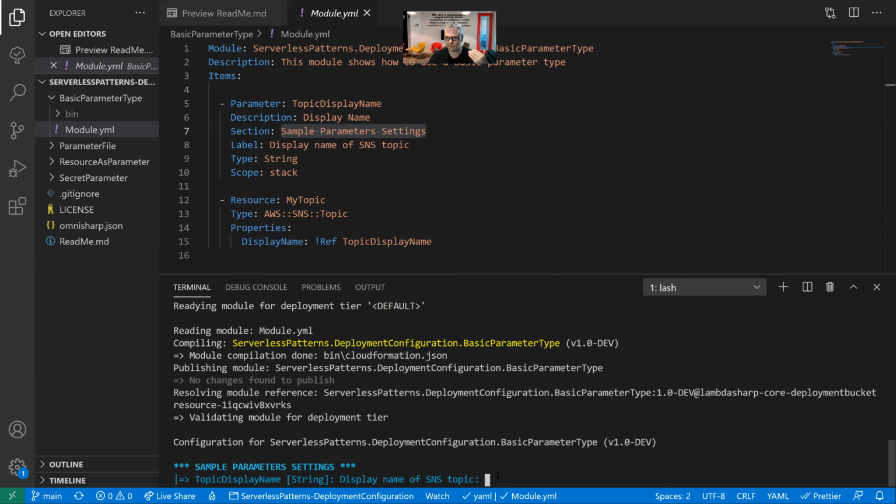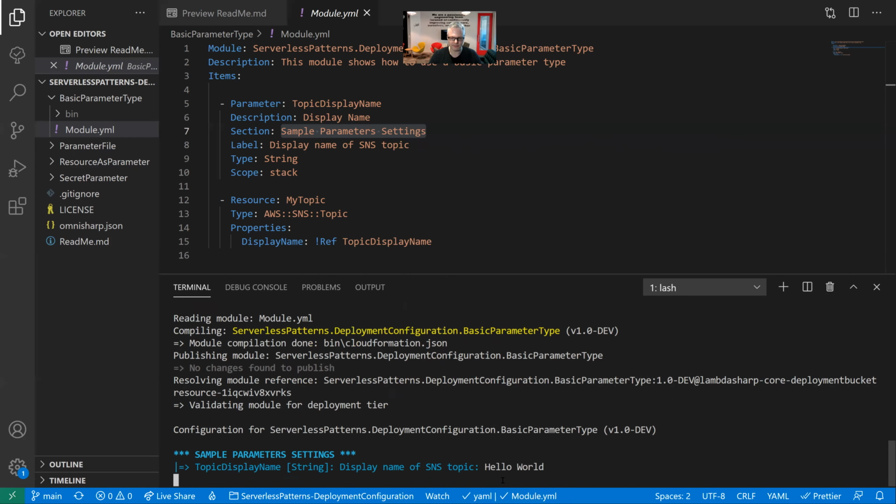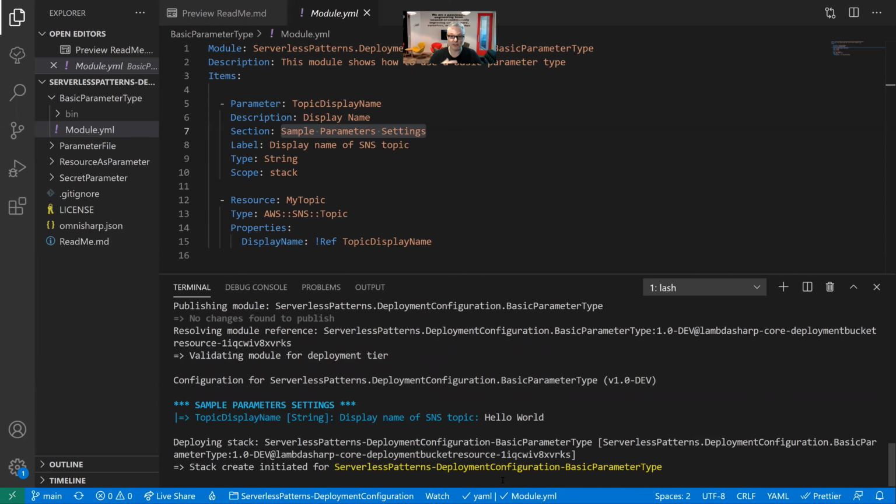What happened is we didn't specify a parameter file, yet our module needs some parameters, so it goes into interactive mode. To avoid obviously blocking a CI/CD pipeline or something, there's a flag that you can provide called prompt as errors, which means that if for any reason the tool tries to prompt something, it will instead error out. Just prevents anything from hanging indefinitely because it's running off screen. So we're just going to give this particular SNS topic the display name of hello world. With enter, it's part of the configuration of the deployment.